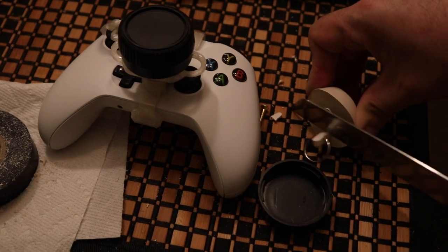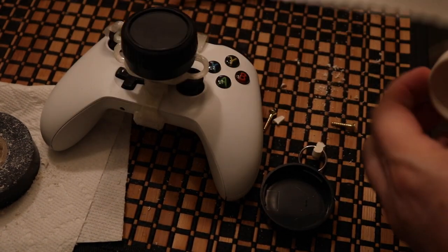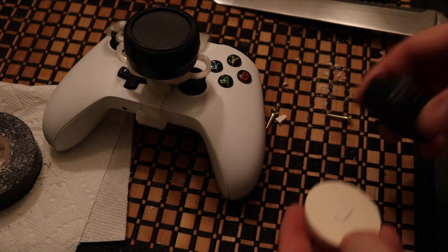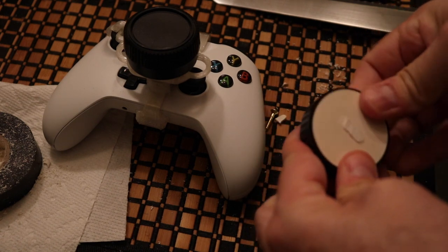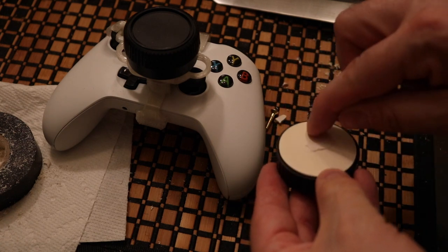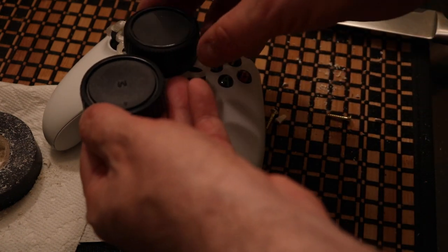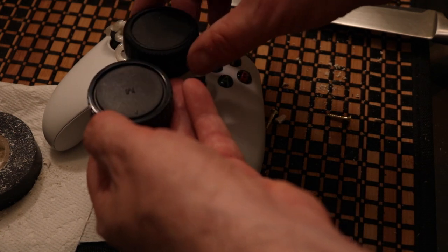There we go. It's pretty good. Okay, success. Then this would be driven down into this cap, and again, it fits. And again, you could drill those two screw holes just like you did for this one. It's actually pretty close to the same size, but it's a little shorter, and being shorter might actually give it a little better center of gravity, possibly.